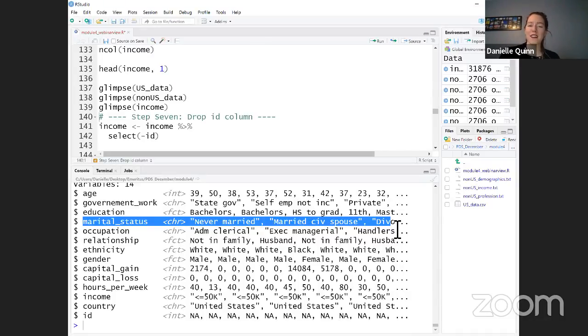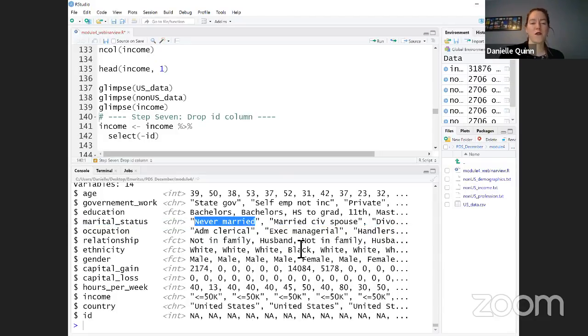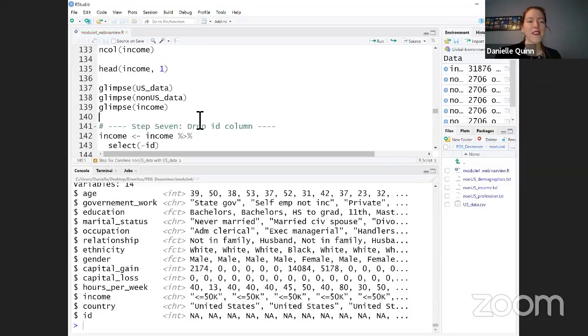In non-US data, marital status was a factor, but they had different categories in each of them. So maybe in the non-US data, there was no option for never married, for example. And so because those have different factor levels, it says, well, we're going to just treat this as a character vector. And so this is all just a very complicated explanation as to why those warnings are not bad. They're not an error.